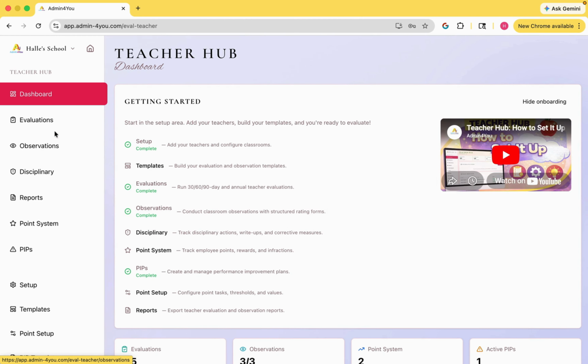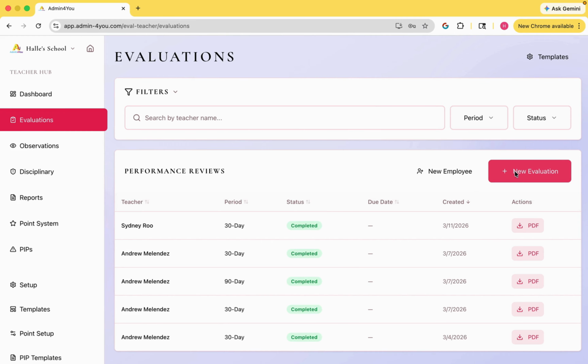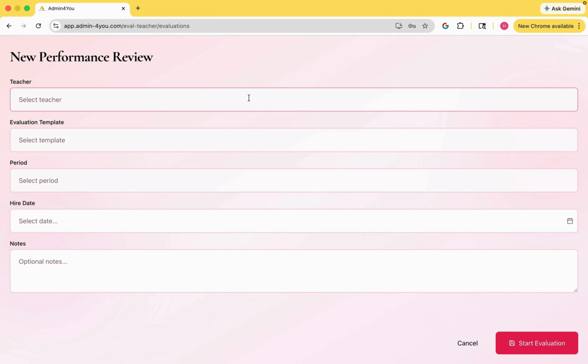Teacher hub, same idea, but this is more focused for the teachers. Obviously, you can create a new evaluation here. Comes with 30, 60, 90-day evaluations on top of yearly evaluations. We have all of these templates in here. You can use our templates again or edit them as you would like.